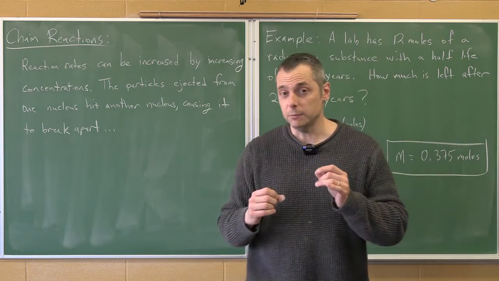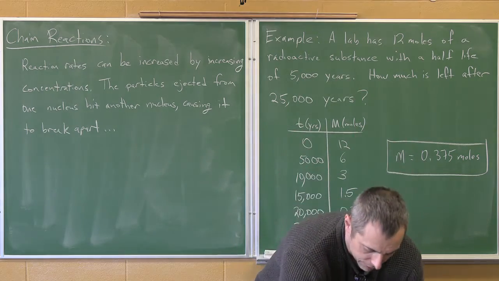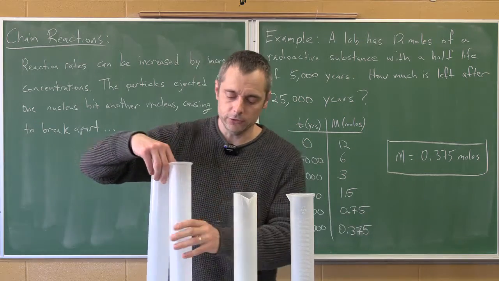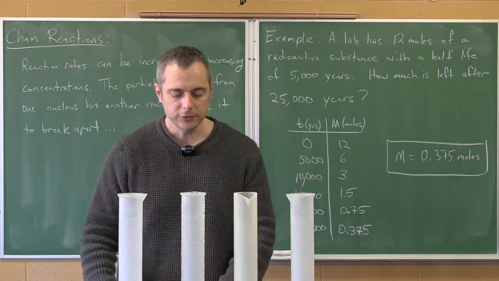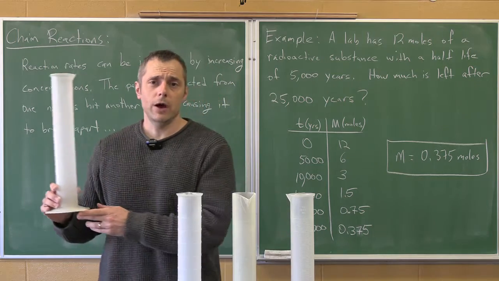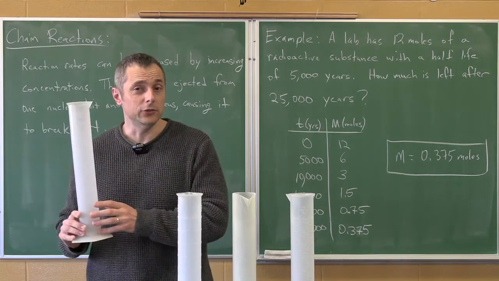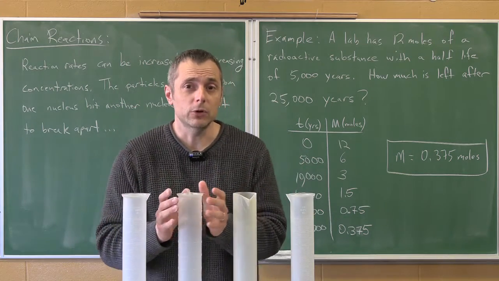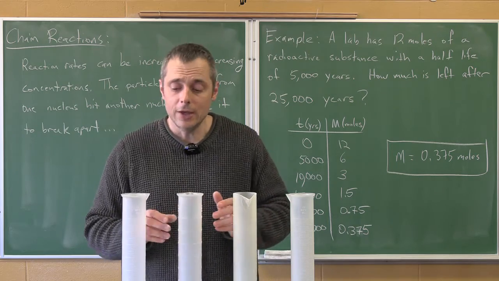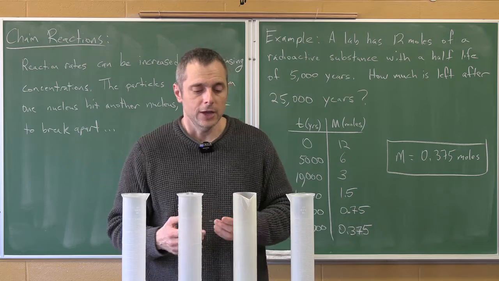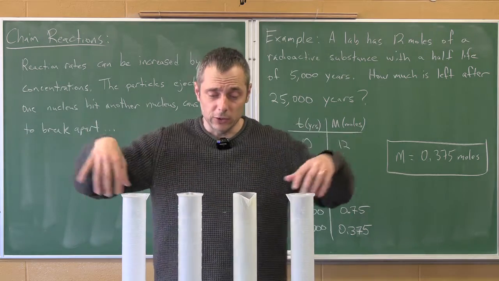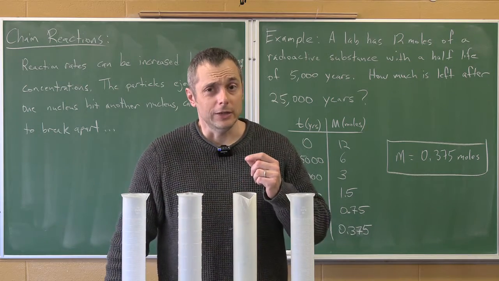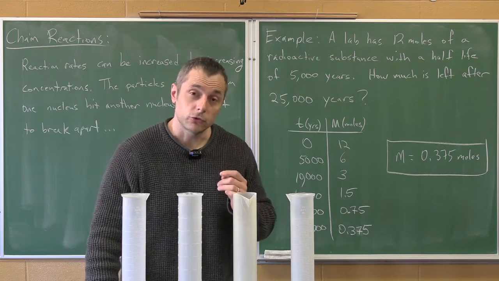Now, you can speed it up just a little bit or a lot. So in a typical nuclear reactor, like when they're generating electricity, they have fuel rods. Now, these are just plastic cylinders, but imagine they're uranium, and a fuel rod out here is just ejecting its radiation into space. But if I surround that fuel rod by others, what happens when it creates radiation, it hits the other fuel rods, stimulating them to react faster. And so when you pack these in like an array, all the radiation's causing chain reactions. But of course, that can get out of control. And so what you have to do is try and control that.